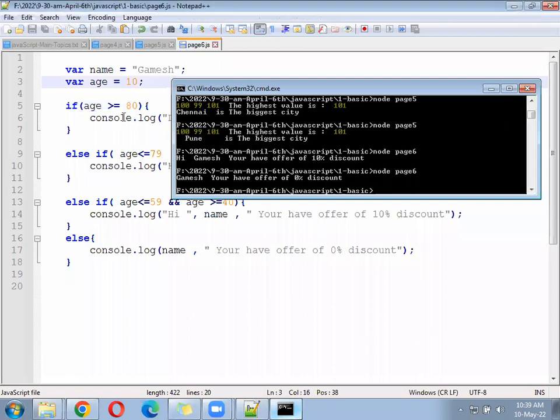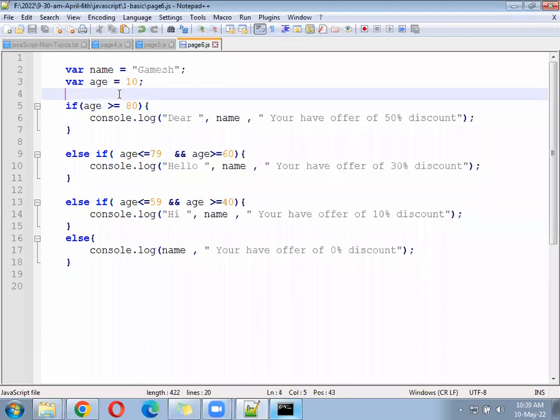Okay, based on this, you can create the grading system, no? If the marks are greater than 80%, then you are excellent. Less than 60, 55, 50, then you are first division, second division, third division, right? This is called if else if. But how many times can you write like this? 10 times, 20 times, not 100 times, right? We can write 2, 3, 4, 6, 10 times. 20 times is okay. But 100 times you cannot write.